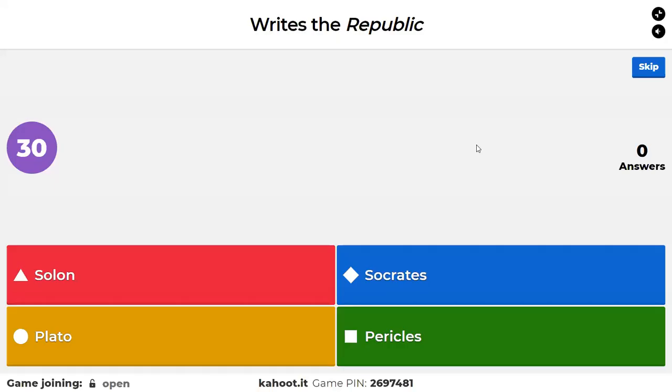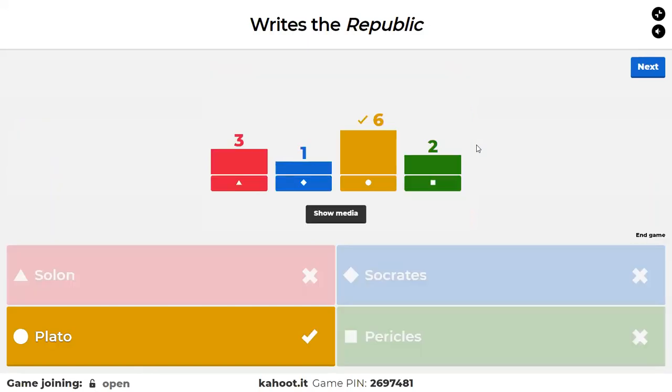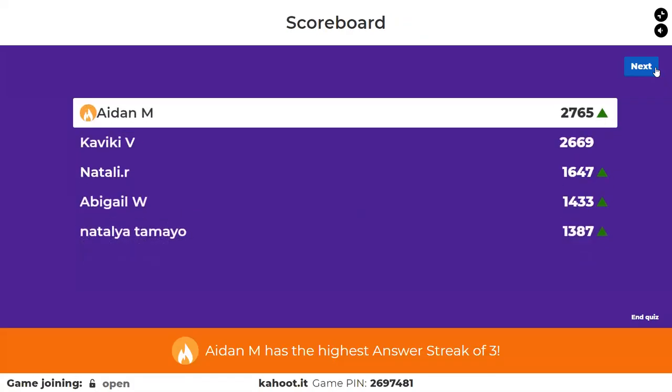All right. So if you've been paying attention, it's the same 4 in order. So this person writes the Republic on how government should be organized. It's the last one of the 4 that hasn't been used yet. Good. Plato. Plato writes the Republic, how government should be organized.